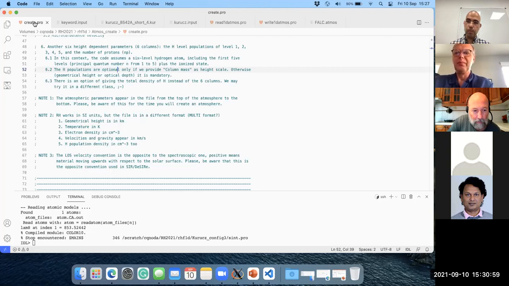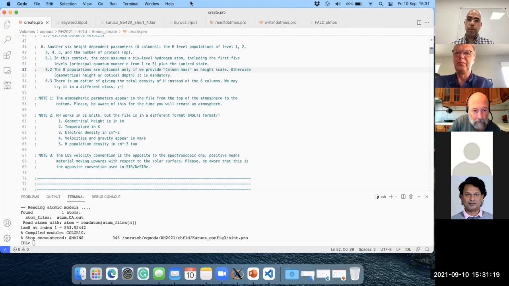I think that infrared people working on galaxies and nebulae use mass column as a depth distance. Okay, thank you.